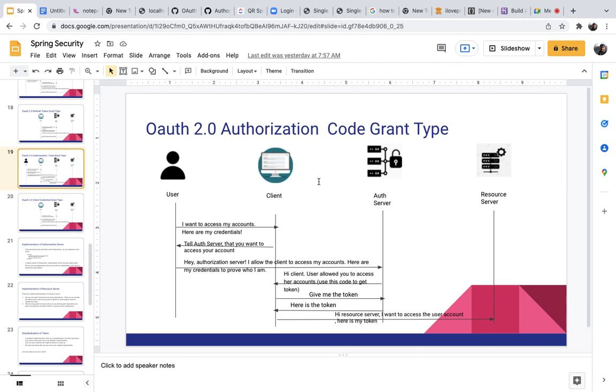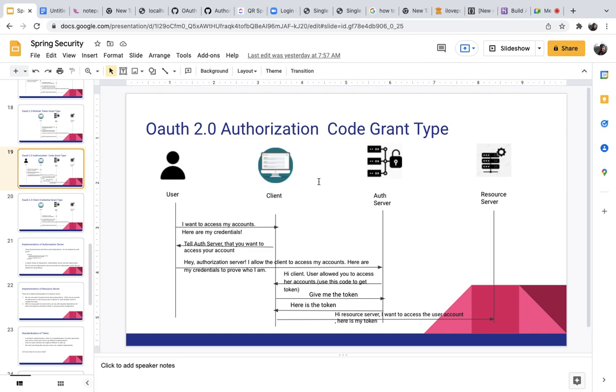It's like whenever you are in an application and it shows sign in with Google. If you click on that, it redirects the user to the Google page, where you need to provide the username and password.